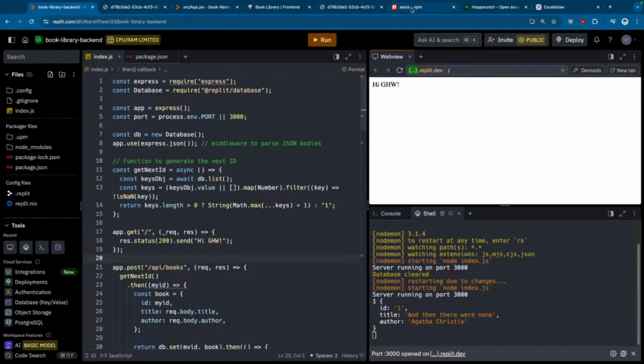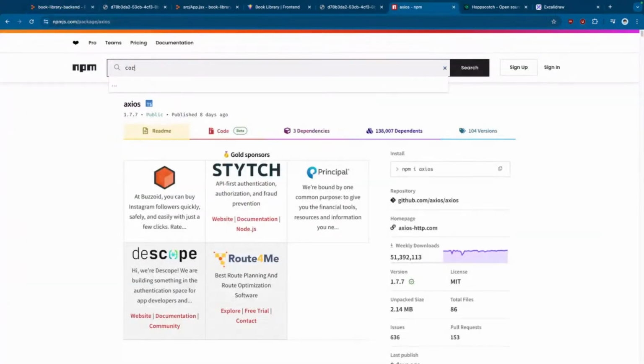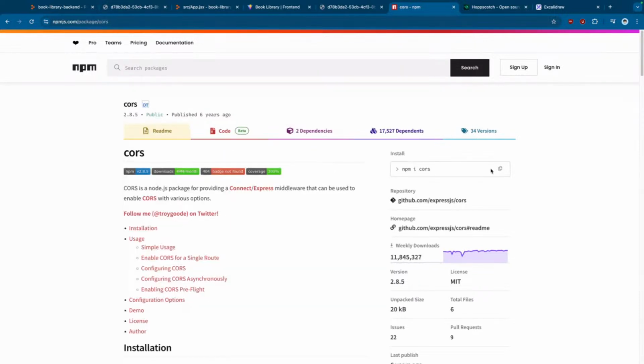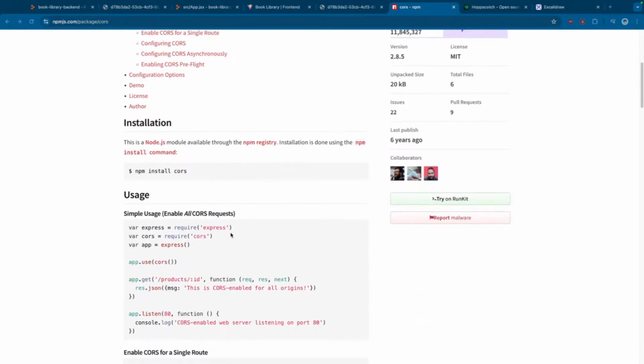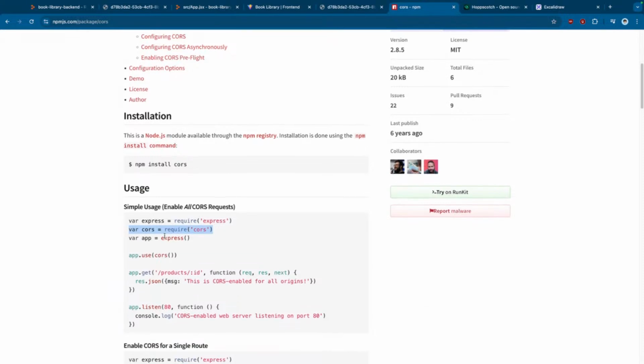Very simply, we will need to add the CORS library in the backend. So I'm going to copy this and I'm going to send it over to you all. Once we install this library, we just have to use it. Instead of var, we can do const, I think. Yeah, we can.